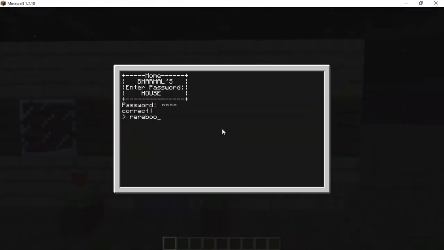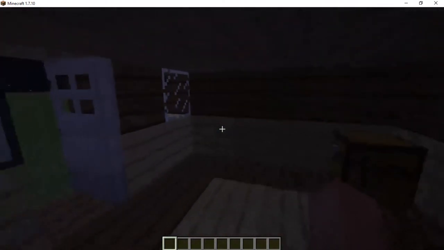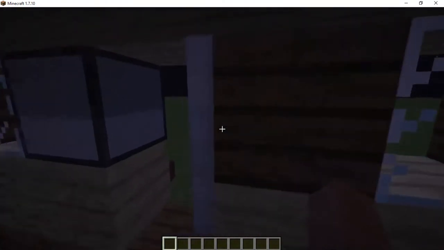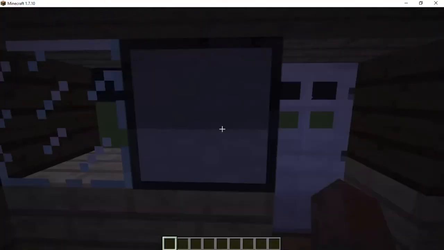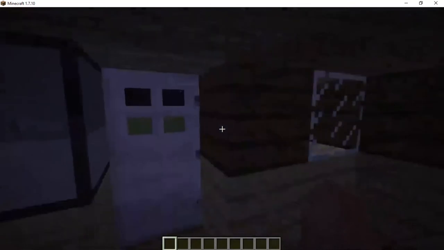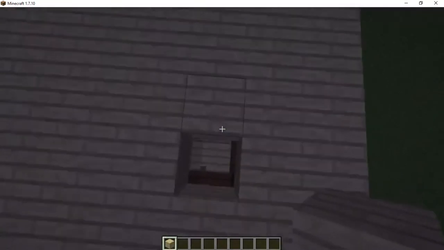Now if we reboot this, reboot. And password, we'll type in test, correct, waits 1 second, opens the door, press to get through, waits 6 seconds, closes it again, and it reboots itself. So, now we're gonna make it to where what happens if they get it wrong.